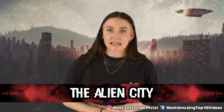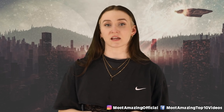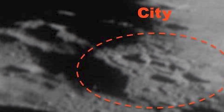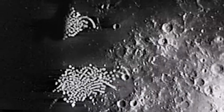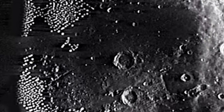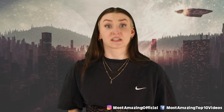In our number 1 spot, we have the Alien City. There's a theory that aliens actually live on the moon — specifically on the dark side, the side facing away from us that we can't see. A man named Scott Waring found physical evidence: he obtained satellite images from the dark side of the moon and saw structures that cast shadows. If you zoom into the photos, you can see weird objects on the moon's surface that look like structures, not the moon's normal texture. NASA allegedly altered the images shared with the public, editing out the objects and adding fake craters. That's hella suspicious.